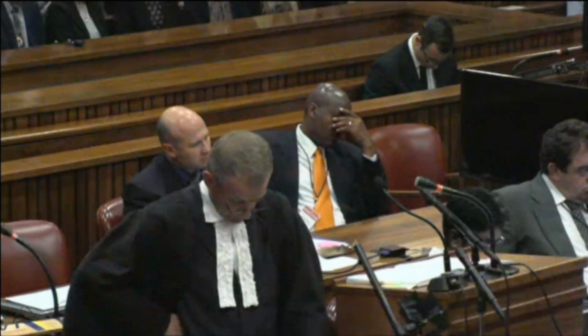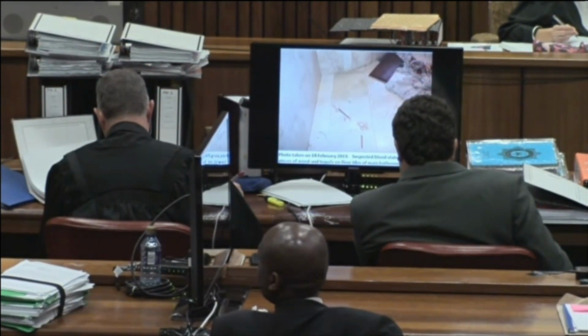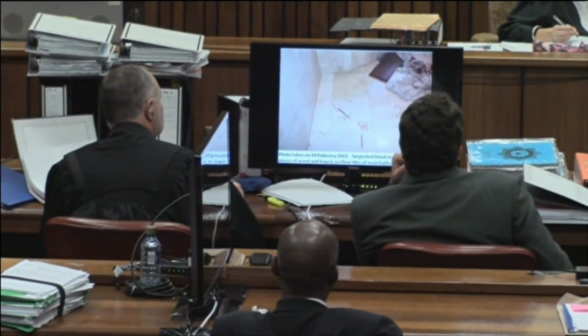Now, Colonel, would you mind just going back? Keep your hand just there and go back to photograph 88. Are we talking about the same towel? It is the same towel, as well as the same cartridge case, one can see on photograph 100. It's also the one depicted on photograph 88. That is correct, my lady. The same towels and the same cartridges.